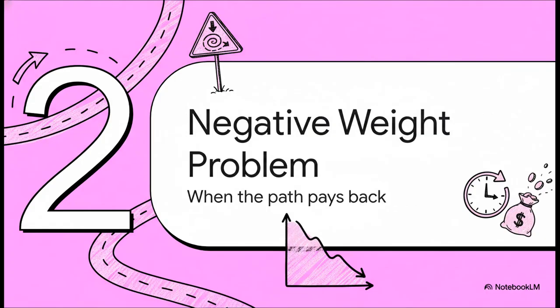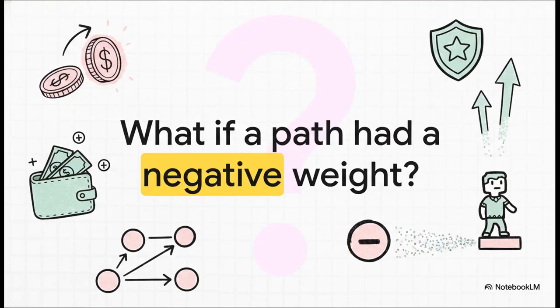All right, and this is where our story really takes a sharp turn. See, most of the common shortest path algorithms, you've probably heard of Dijkstra's algorithm, they all work on one simple assumption. All the costs, all those edge weights, are positive. I mean, it makes sense, right? You can't drive down a road and get 10 minutes of your life back. But what if some paths weren't costs at all? What if they were rewards?